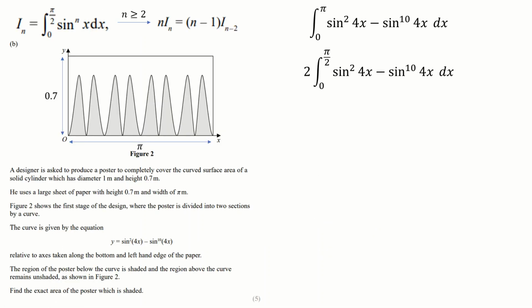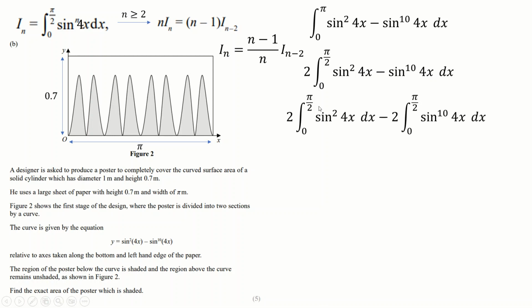Now, the mark scheme thought that was trivial enough to not even mention and just immediately started banging in this formula. I thought it was worth showing that this formula does indeed hold if you put a 4 here. But anyway, you divide by n here to get this, and then we can start shoving these values in. So sine squared of 4x, of course this is the integral of I_n where n is 2. So we can just put 2's into here with an I0 there. And this is with a 10 there, so we can put 10's in here with an 8 there.